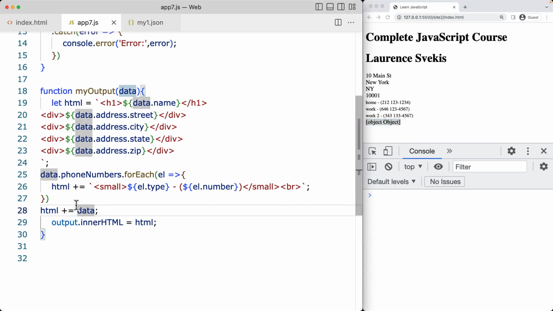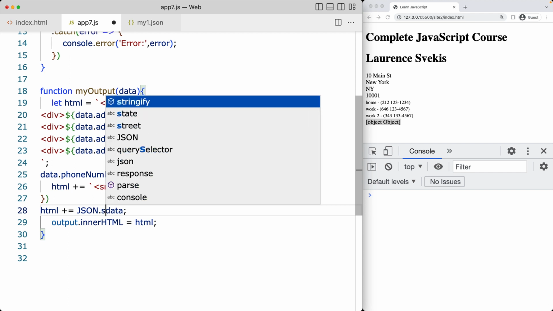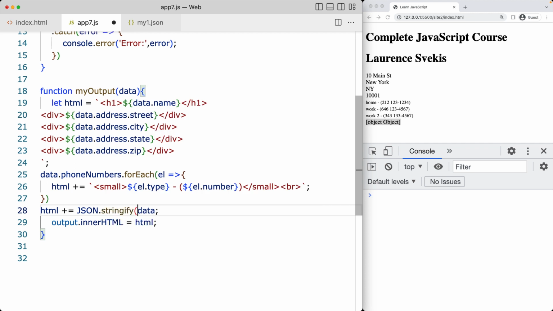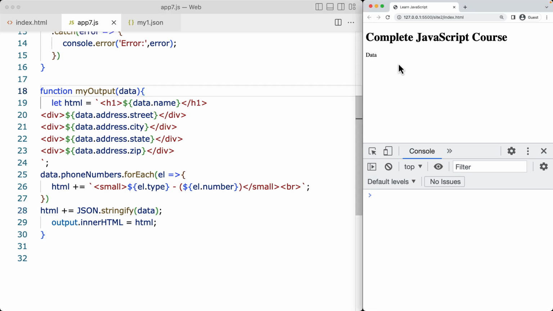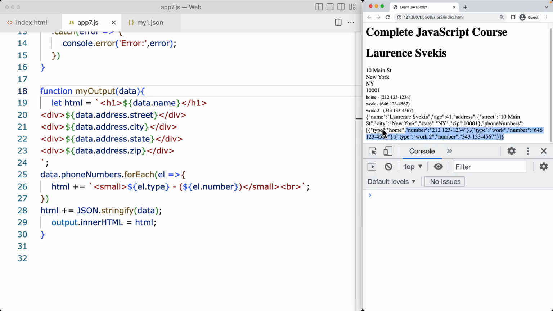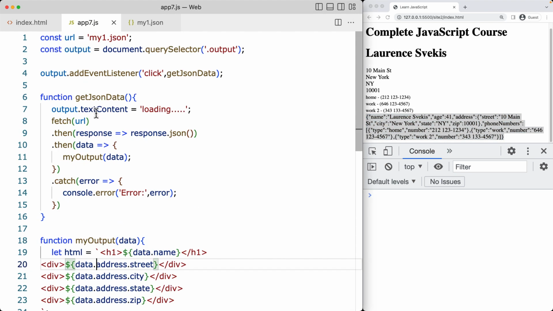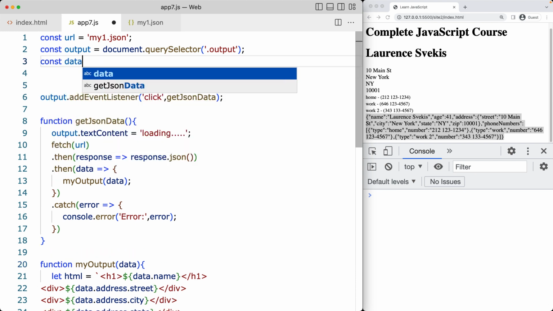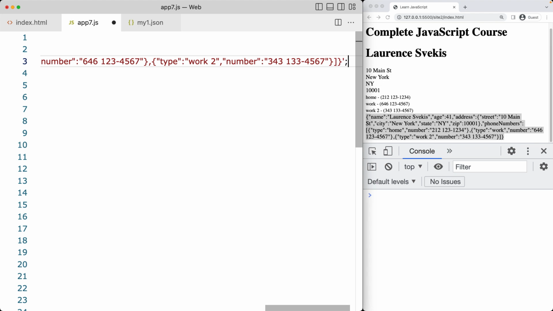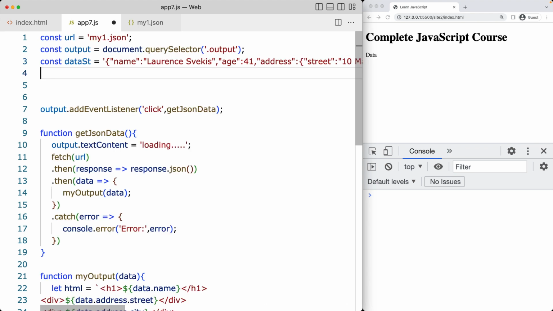So this is where we can use the JSON method, which allows us a method in order to stringify and parse. So we can convert JSON between JavaScript objects and strings. So if we want to stringify data, so that will return back the string representation of the data. And we can also take the stringified data, and that's a representation of the data as a string.